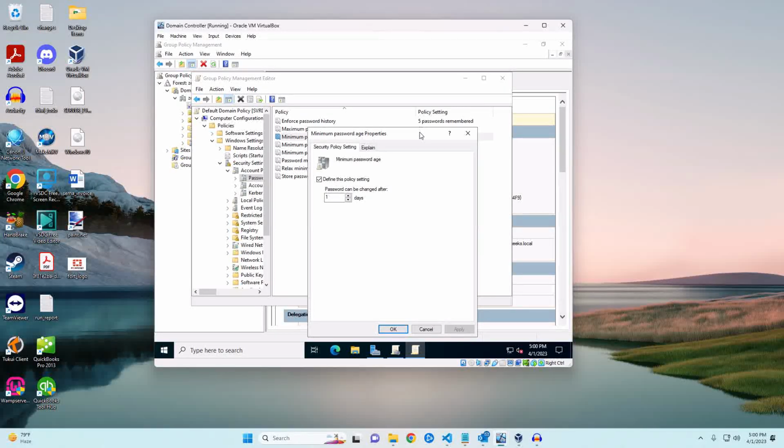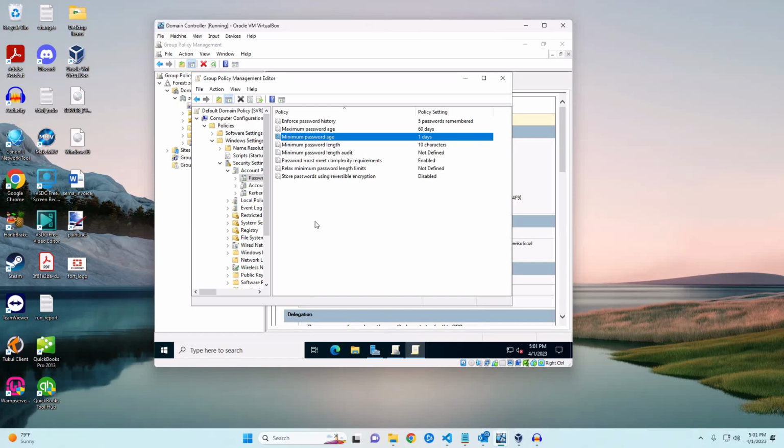This way, they can only change their password once a day. This does mean that if they legitimately need to change their password again, they will have to contact a system administrator or IT personnel in order to do that. So 1 day is usually good for me, but if you find that you're running into this problem a lot, you can increase that to say 5 or 10 days. But we're going to leave it as 1. And so we're done here.